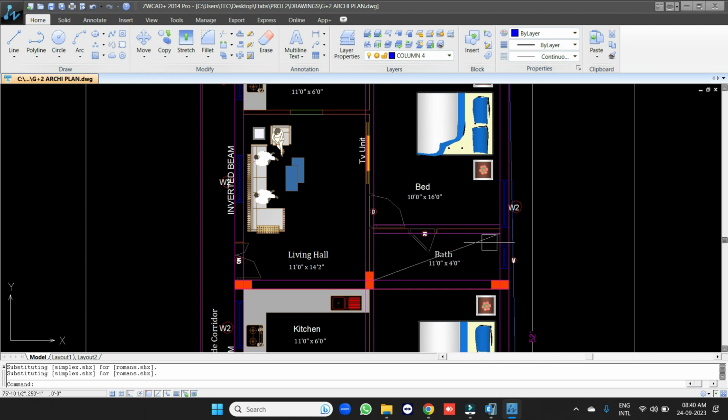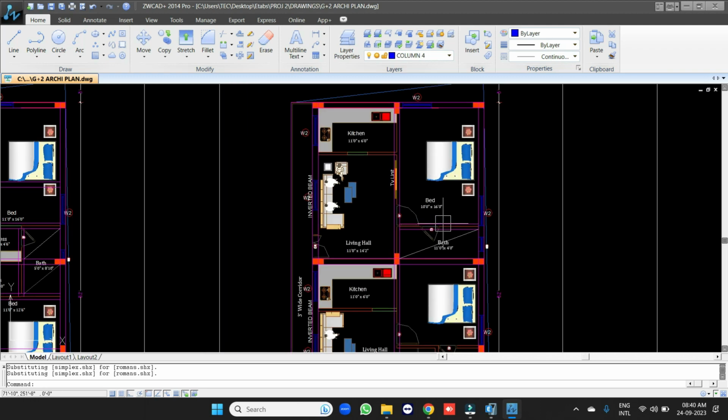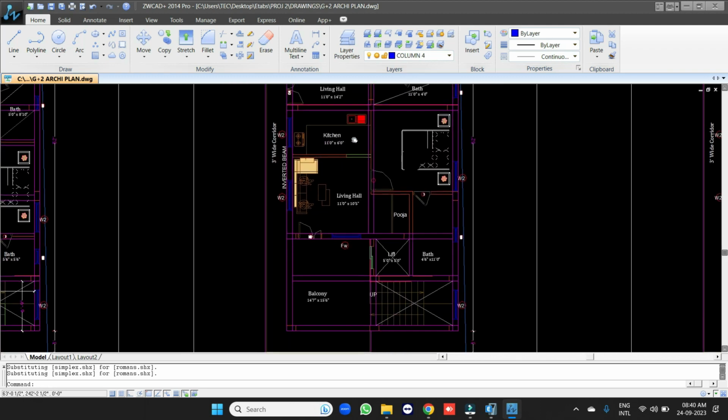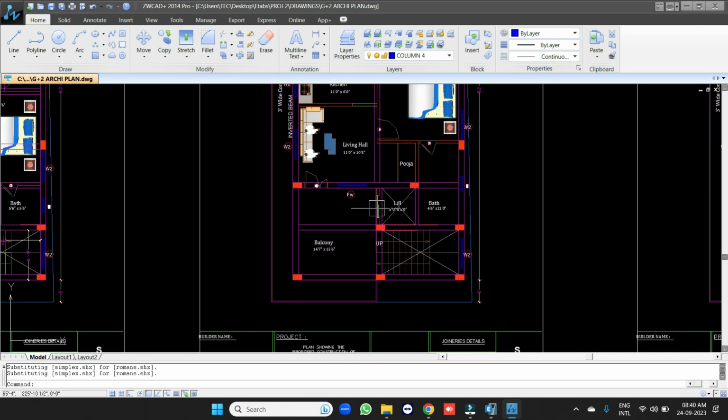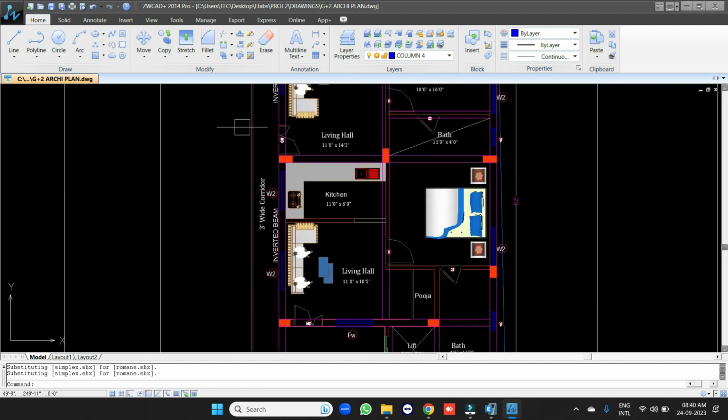Here I have given a beam to sink this slab in the toilet area, and then I have given a beam like this to tie these columns, and then here I have provided a 3 feet cantilever slab.